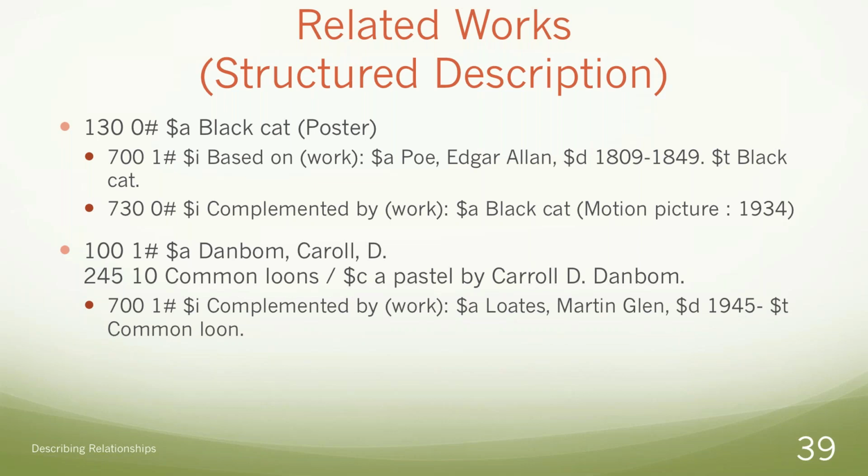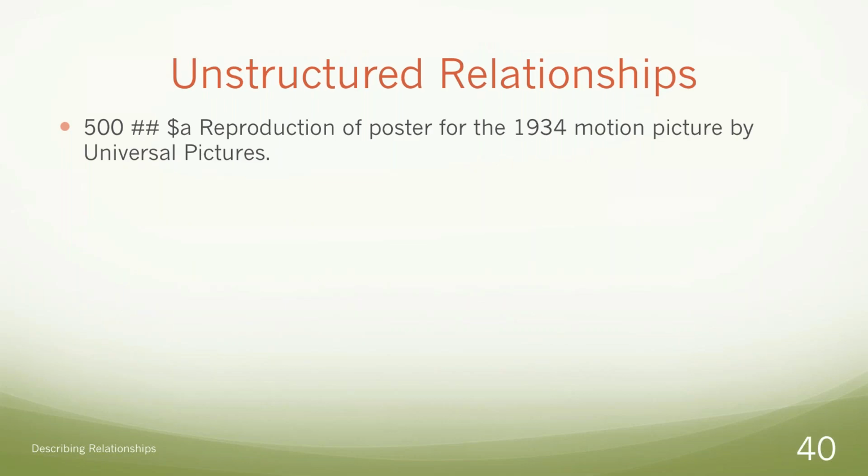The same thing for the agents. This Dan Baum Carol D actually should have subfield E artist after it. I have omitted that by mistake. I apologize. I will fix that and update these slides for you. So the link that you have will work and provide that updated example.